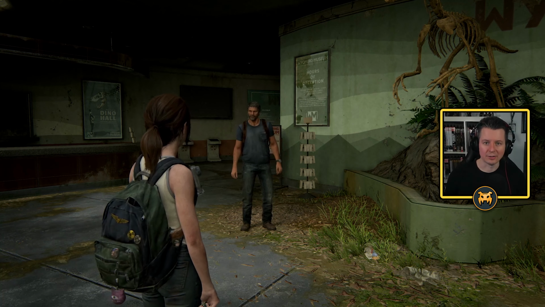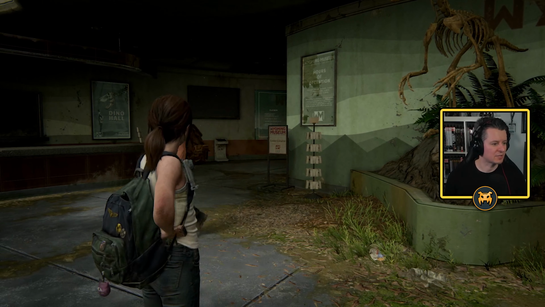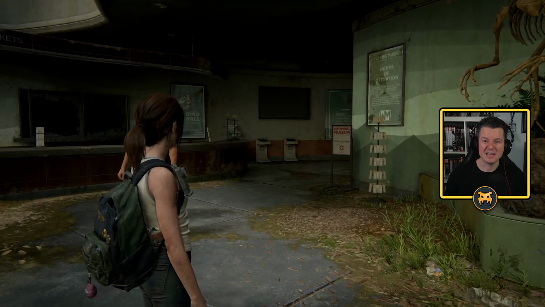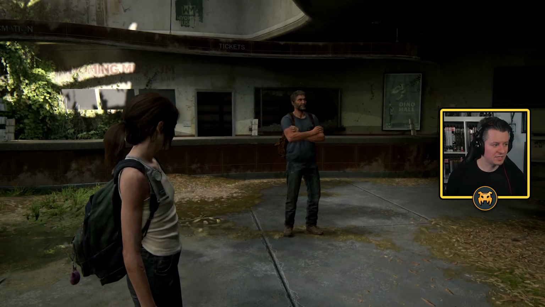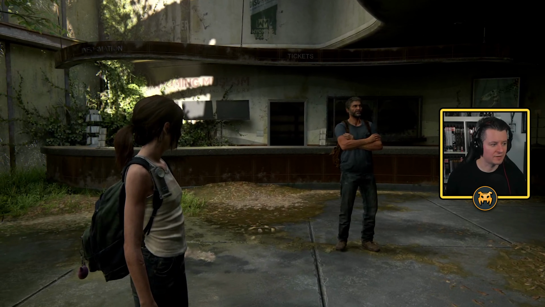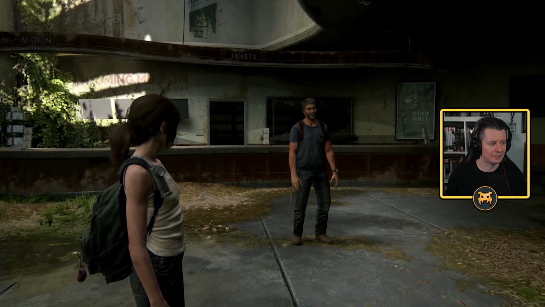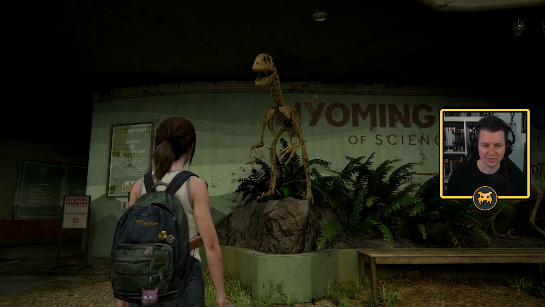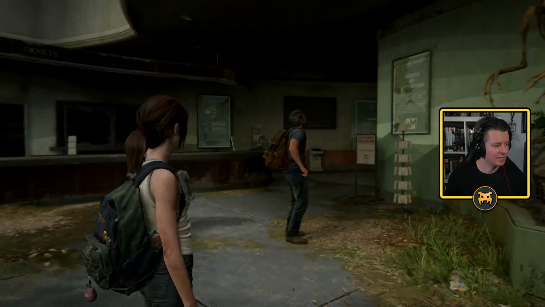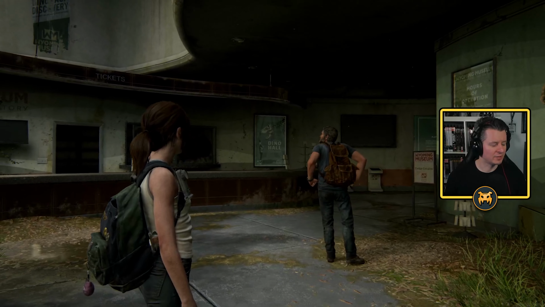So you're going to see this happen a lot. When Ellie decides to go and interact with something, Joel is going to come over and say his piece, because often it's an interaction between the two of them. But you'll also see him just going around and doing different stuff. So here, he's actually just standing and looking at the thing that we were just discussing. The Deinonychus dinosaur. It's not a Velociraptor, it's a Deinonychus. But he's also kind of taking a moment and looking around.